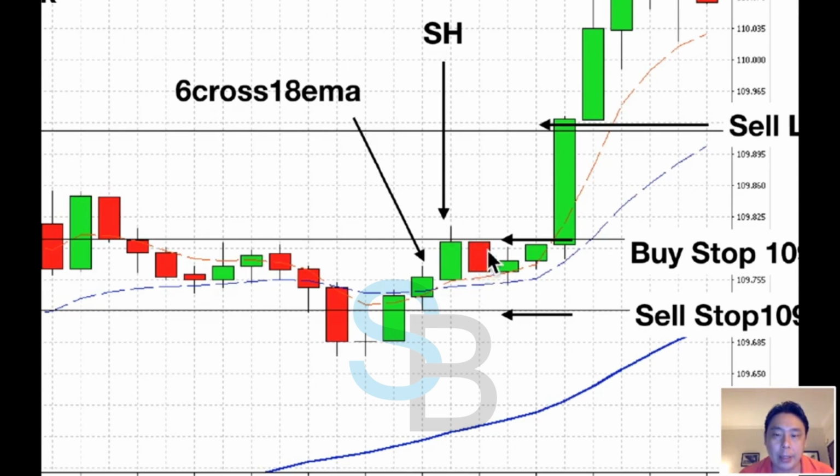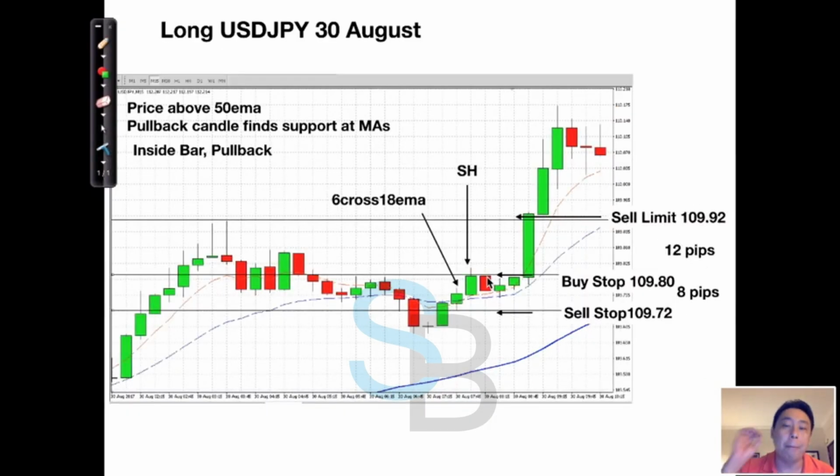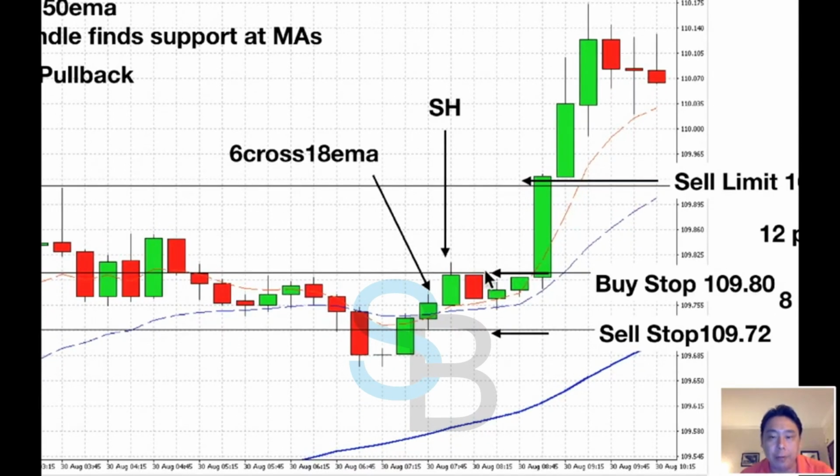So once we get the inside bar, we can place our buy order. So the buy order we place right above that inside bar candle, and the stop loss we place at least 8 pips below, because if you place the stop loss right there, it's probably less than 8 pips. All right, so what happened was I placed the order there and the next candle did not trigger the order. It did not go higher, right? It made another lower high.